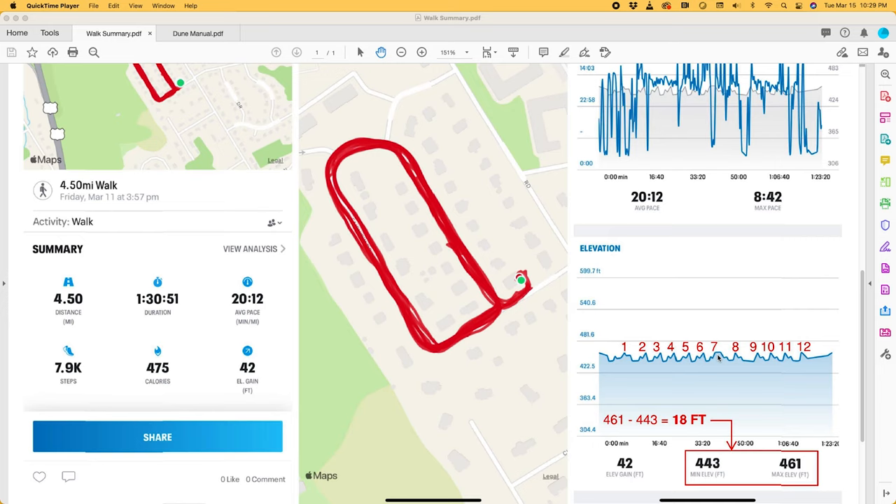The first time the wagon stopped on me I was going up that hill shown in the video. The wagon basically just came to a stop going up the hill, so I put it into neutral, pulled it to the top of the hill, waited a little while, the batteries charged up a little bit on their own, and then I continued the test until I ran out of power completely. The wagon initially stopped at 4.2 miles, and then I was able to get another three-tenths of a mile out of the batteries before I called it quits.